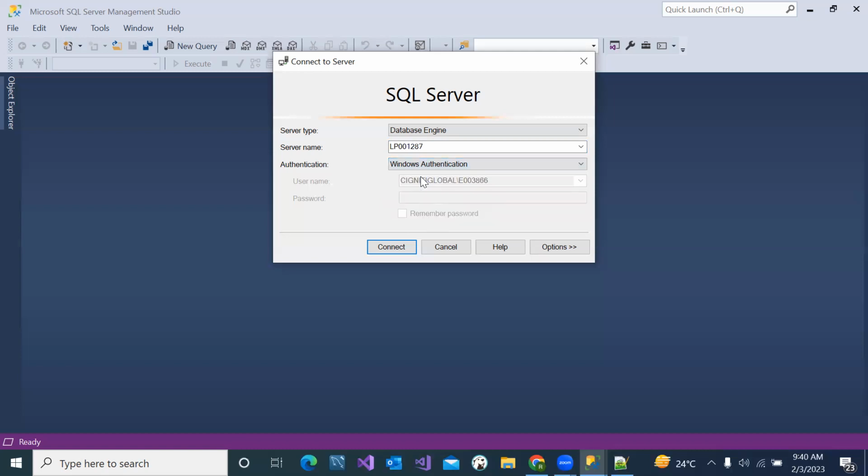If I say Windows authentication, what will it do? In order to log into your system, you use some system account, right? You enter a username and password to log into your system. It will make use of your system account, where you don't have to enter a username and password. But if I choose SQL Server authentication, it will ask me to enter a username and password. In order to enable this, you have to configure some SQL accounts with a username and password inside your database, and that has to be shared with whoever needs to access your database. So if you use SQL Server authentication, it will ask you to enter the user ID and password of that SQL account. If you want to use your Windows account, use Windows authentication.